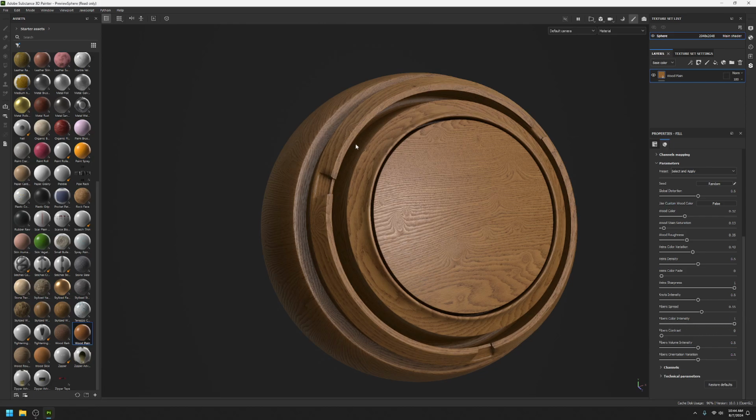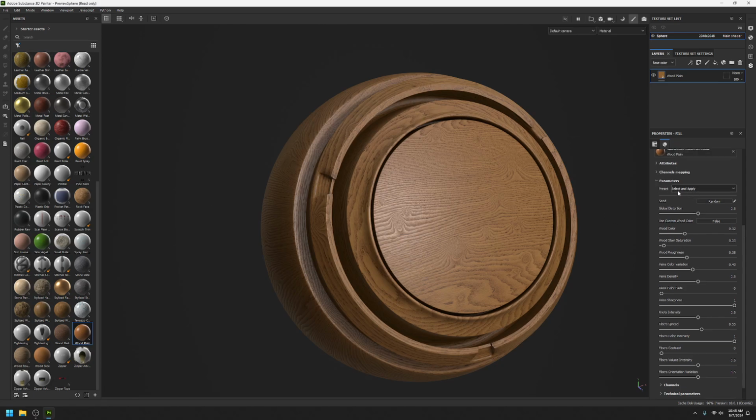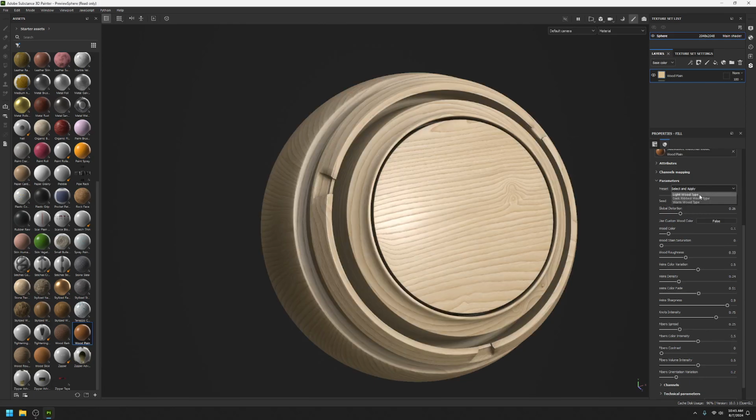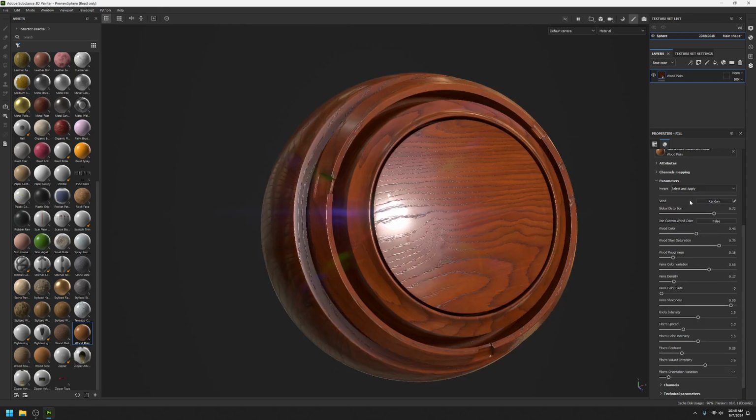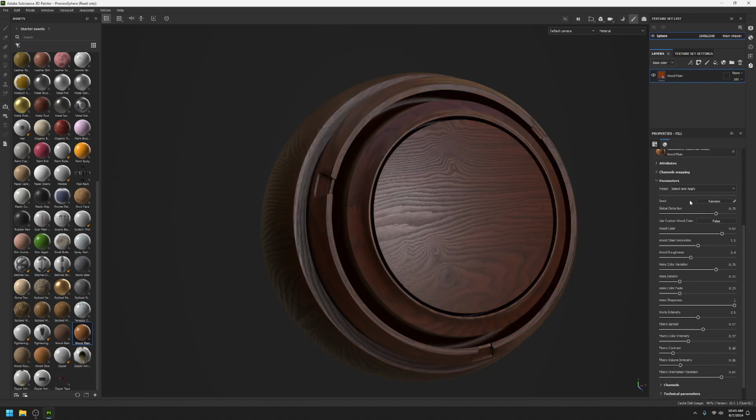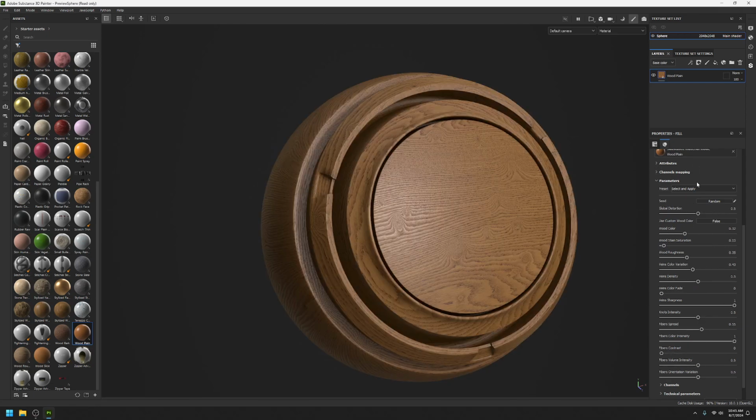Again, I can't go over all of these. The best way to learn this program is to just mess with it. Change things, see what happens, see if you can get things to look a different way. If you make a mistake, it's fine. You can just delete it. A lot of times these will also have presets, like light wood, dark, warm. They don't always have a preset that you like though. So knowing how to alter things is an important skill with using this program.